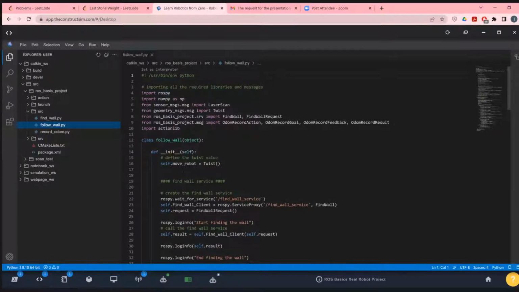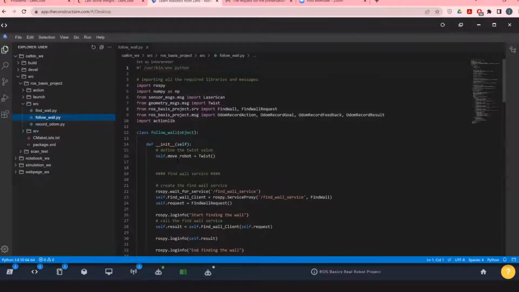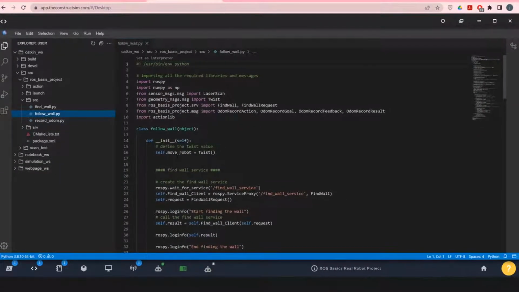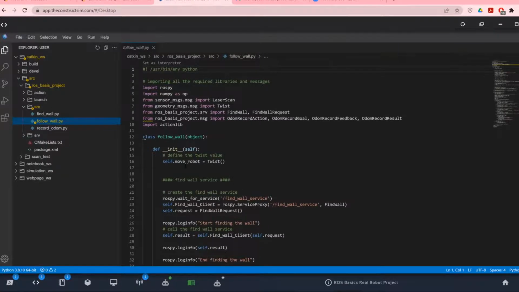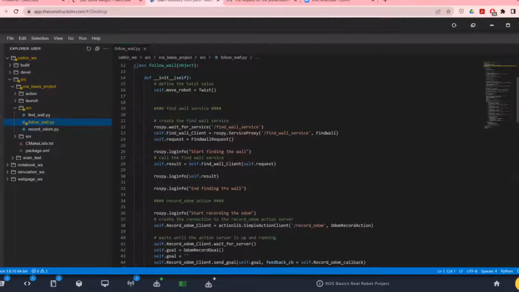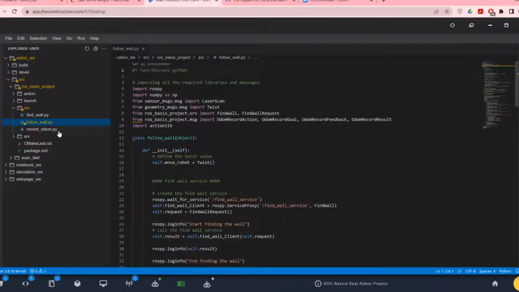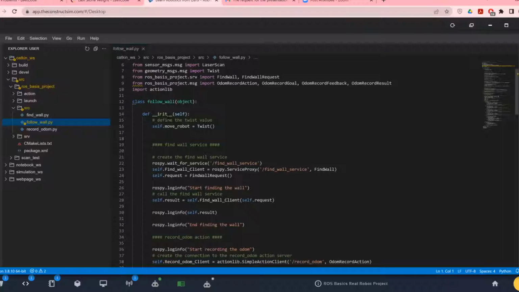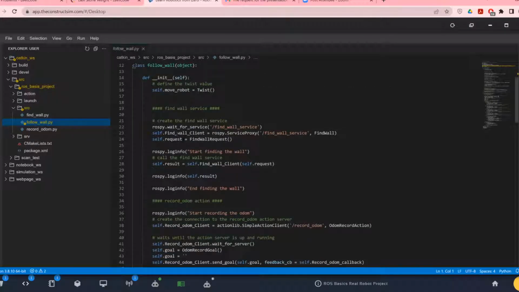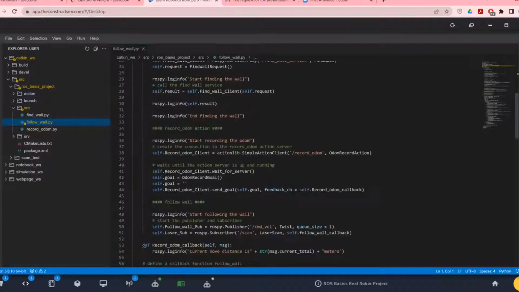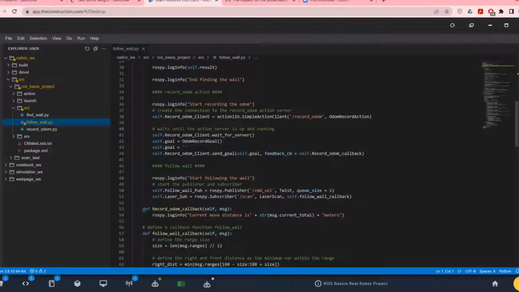In the first section, I think the main point is to implement the publisher and subscriber to make sure the robot follows the wall. So what I did is in this part. In this code, I define a class called FollowTheWall. So whenever I do it, I define initialize functions. So here I define my FollowTheWall class's publisher and subscriber.